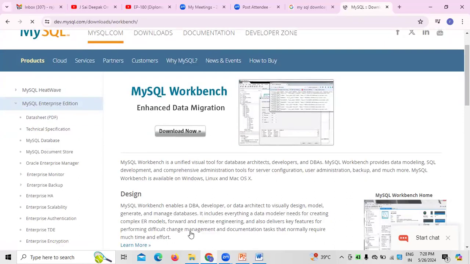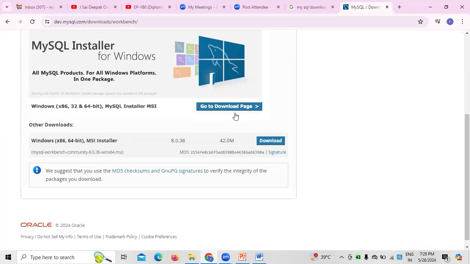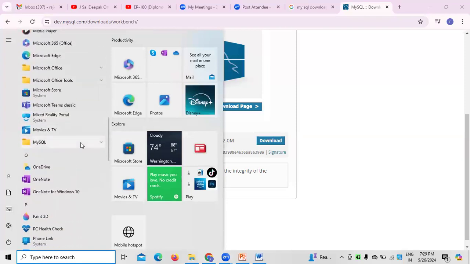So if you want to migrate the data, you can use it, because here you can see MySQL Workbench 8.0.36. If you want to go to the download, you can click on the download page and do the download. When you are downloading, it will show you the instructions. You can follow the instructions, and it will ask you if there is any server. Automatically it will, because you don't require to make any changes when you are installing it. Once it is downloaded, you just extract the files so that MySQL will be installed automatically to your system, and this is how generally you get it.